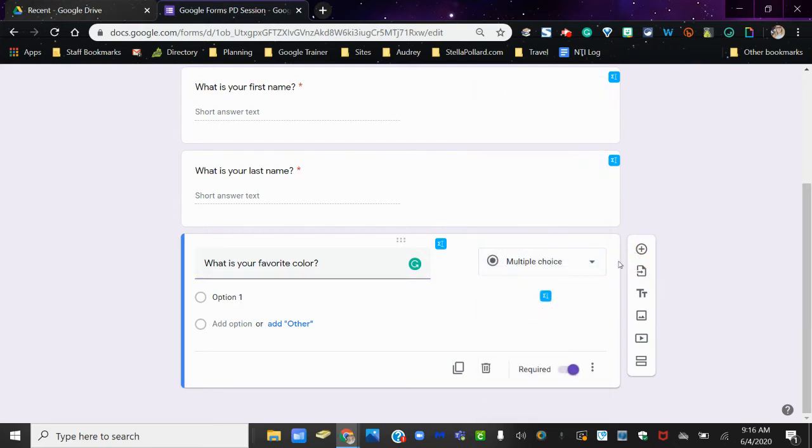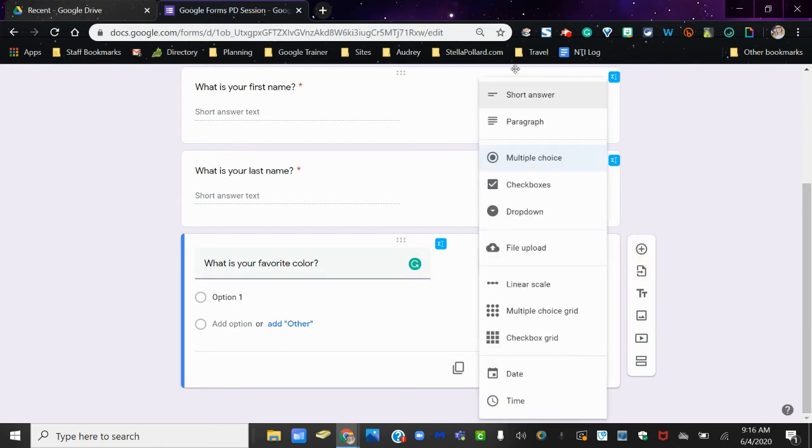And if I want to have a different type of question, I probably would want that one to be short answer too. But let's act like I just wanted to give them a few options. I could click multiple choice, which would make them pick only one of the responses. If I wanted them to have a multiple select so they could pick more than one option, I would choose checkboxes. A drop-down menu sounds just exactly like what it is. They would have all of the selections and they would get to pick from that.